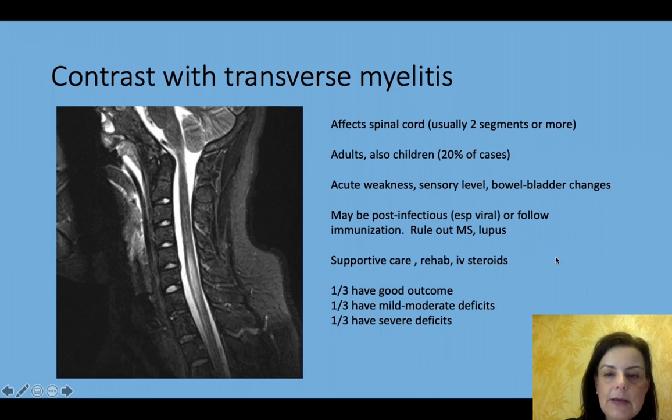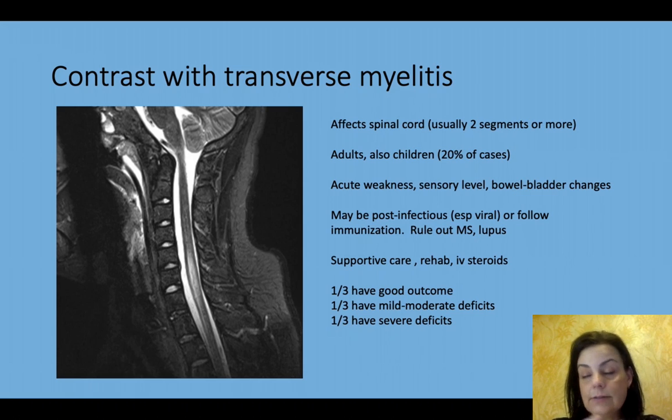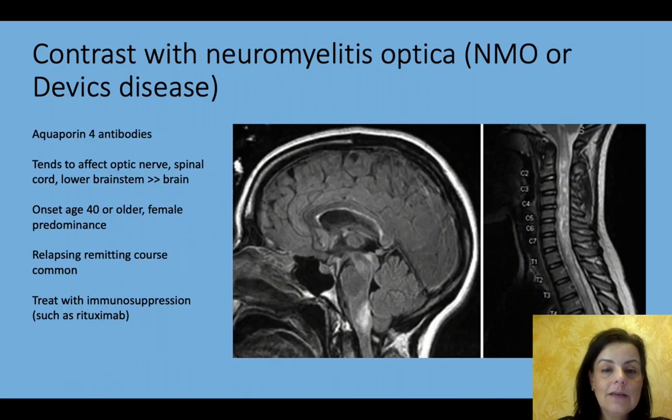I'll let you read the rest about this. This is also, transverse myelitis, I should say, this is also a condition kind of like optic neuritis, where if somebody gets an episode of transverse myelitis, it could just be transverse myelitis and they'll never have any problems again. Or if you follow the patient later, they could have another episode of something else, and it could ultimately change your diagnosis. You could decide this patient actually has multiple sclerosis or NMO or something.